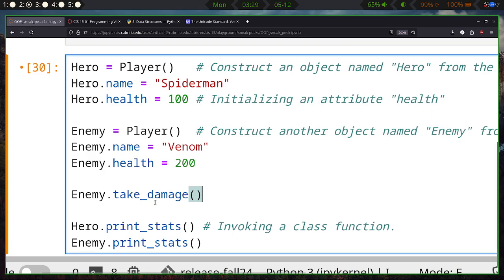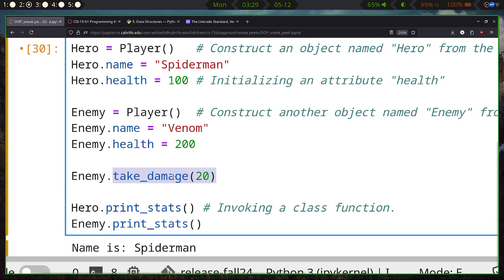I'm just going to hard code some numbers here, like 20. I'm just putting up a hypothetical scenario. We're saying enemy takes 20 damage. In this case, we're attempting to modify the enemy's health by subtracting 20.